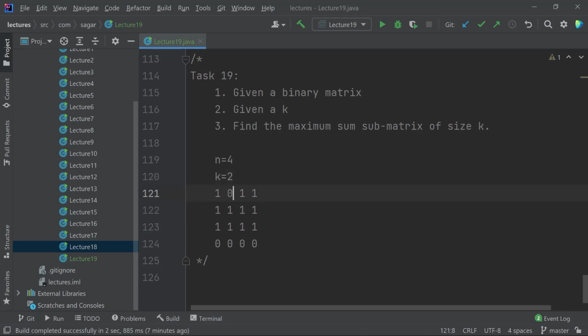And suppose there are more zeros in it. Now we have to return the maximum sum possible, and that is 3, and it is here. You can see, if we select this matrix, this is a submatrix of our original matrix, and it is of size 2 cross 2: 2 rows, here you can see, and two columns. So you have to select this matrix and check the sum from it. It will be 1 and 2 and 3. So you have to return 3. That is the maximum sum from our submatrix of size k.